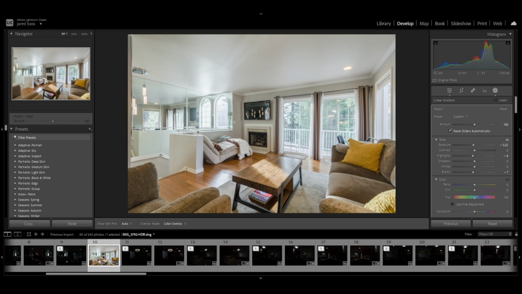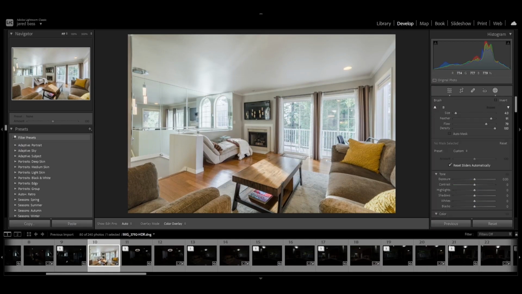Not a huge change. The next thing we're going to do is a fourth mask that we're going to add, which is probably one of the more important ones. We're going to grab a brush. As you notice here, it's a nice soft brush, with a pretty big radius around it. And we're going to get rid of the color cast in the ceiling and on the walls. You can see over on the left here, there's a pretty good amount of orange color cast. And then in the ceiling, there's some orange and green, and on the walls as well.